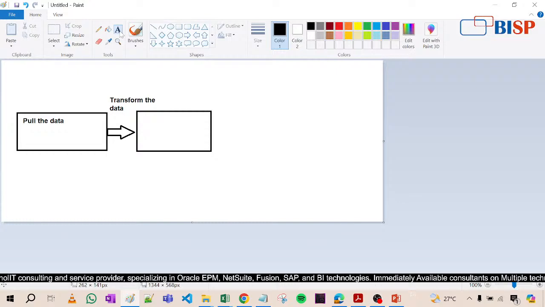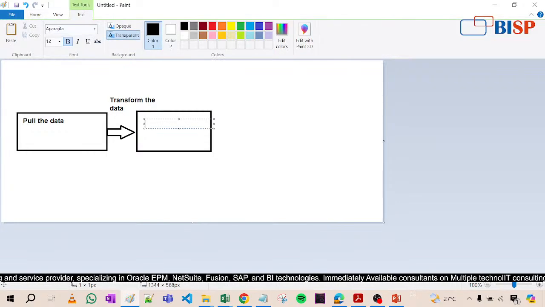But before this, in the middle there is one stage, that is the staging area.